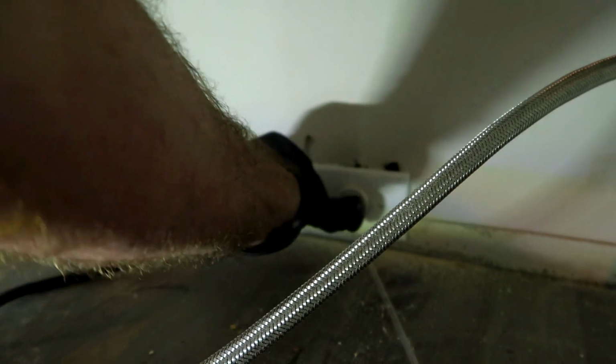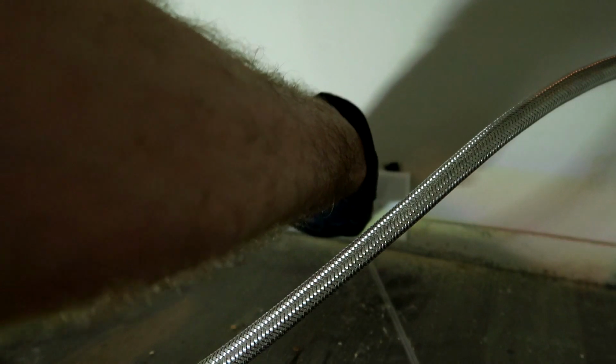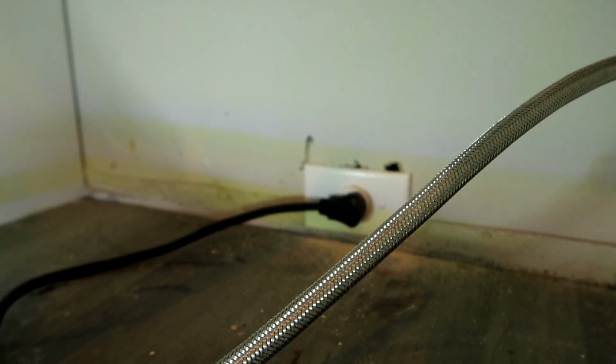I get a lot of flack for the outlet being behind the dishwasher. Oh, I can't believe you put that there. I didn't build the place. I can't believe you put an outlet behind the dishwasher.